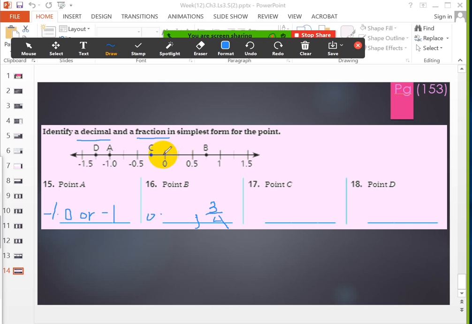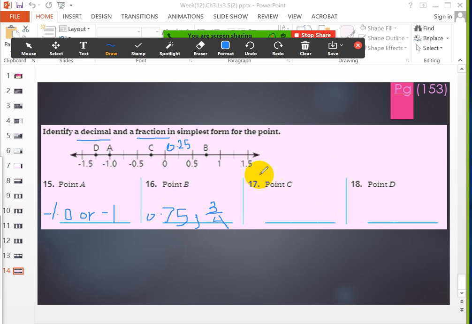What about the decimal? Each part between those points is 0.25. I will write it for you: 0.25. This is the distance between each 2 points. That means if this is 0.5, add 0.25 to this number, so it will be 0.75.